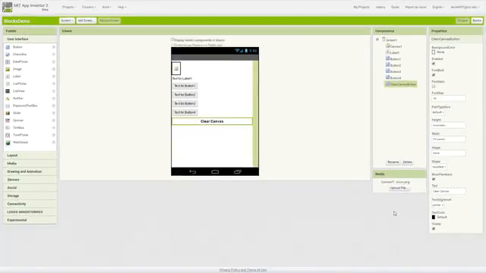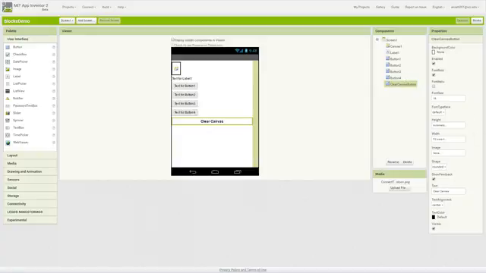Our text is set to something that's useful pertaining to the button's purpose, in this case, clear canvas. And then our shape has been set to round. Okay, we also want to center our text. All right, so we want to go through and set the properties for all of the buttons, and then our label, we will have similar properties, but instead of bolding, we will make it italic.